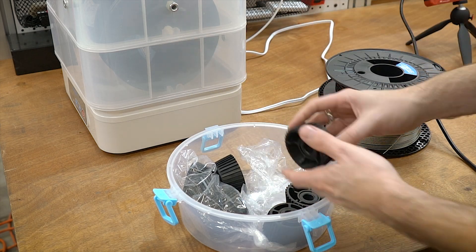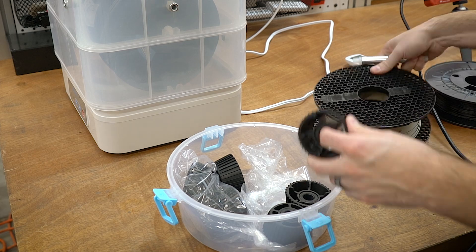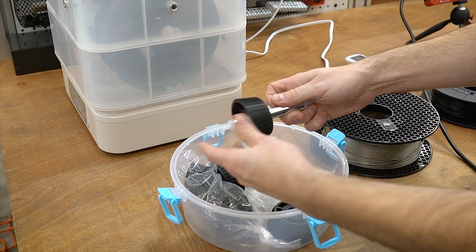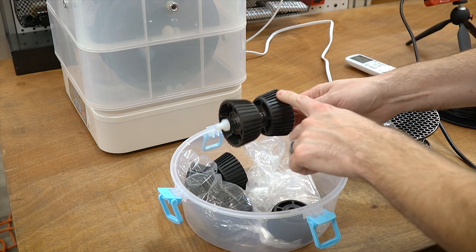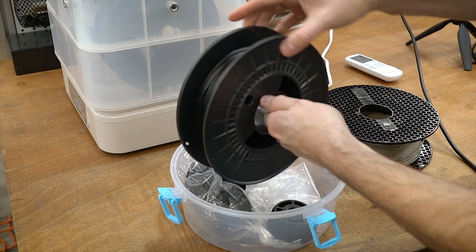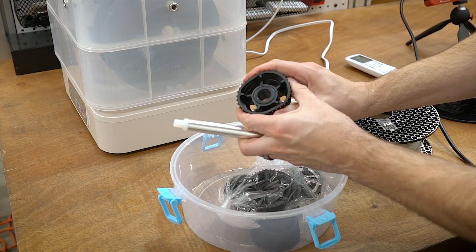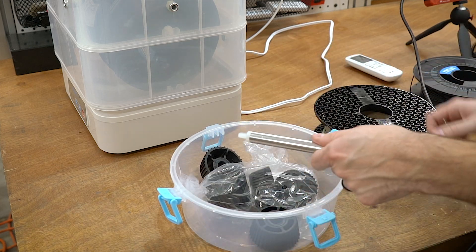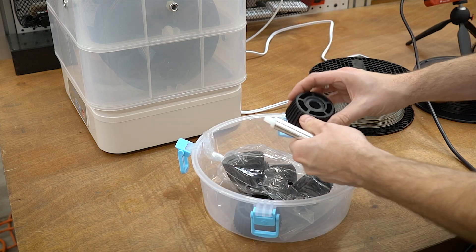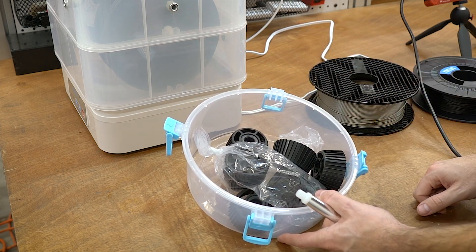The filament spools are supposed to be held in place with these little adapter rings, which are really nicely made rubber pieces. But they don't fit any filament spools I actually have — the diameter is way too big. They're supposed to fit on the rod and let the filament roll around on them, but it's just unnecessary. The filament spool itself is perfectly fine on just the metal peg, and it comes with a bunch of these. They're well made, but it's just extra plastic that's not necessary and doesn't fit any spool — look at the size difference. All of these accessories are just added cost and a waste of money.